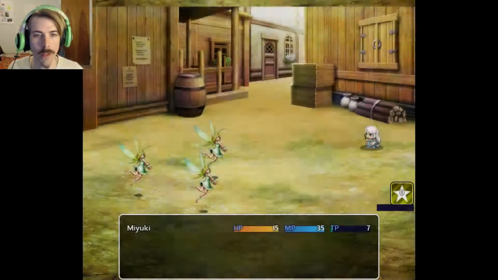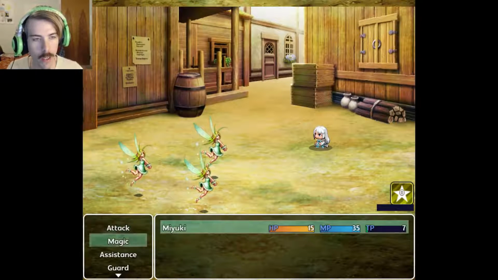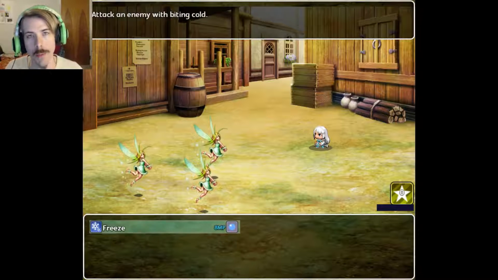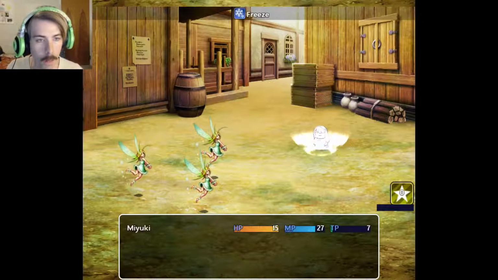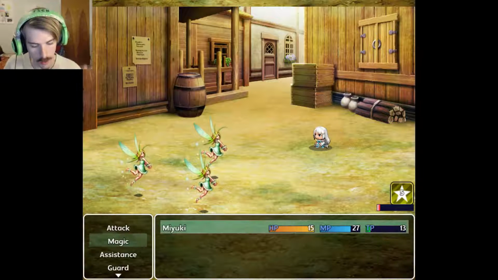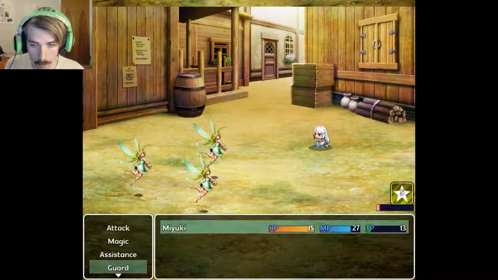So here's our battle system. We are looking at a side view battle system. It looks like we have Echo's zoom in battle preemptive thing, or it could be customized, but it certainly looks like it's Echo's tutorial. Okay, we have freeze. Let's take a look at this spell. Charging up. Okay, animation is not customized at all for that one anyway.